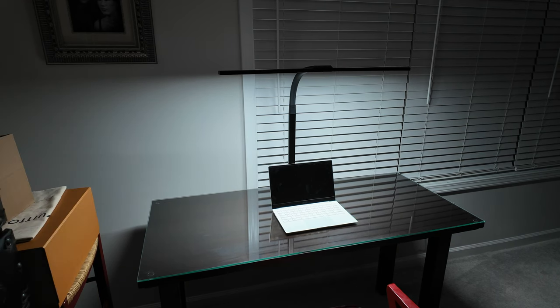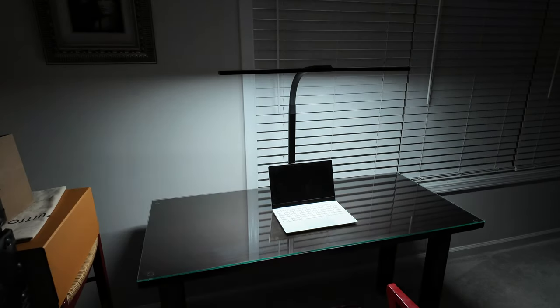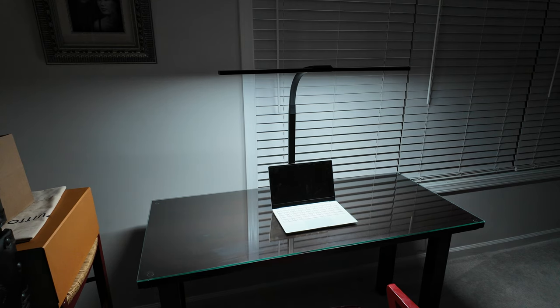But look how clean that is. Look how simple that is. And look how bright that is. It's almost cinematic, isn't it? I really love this light. I mean, it is perfect for whatever you deem that you need to use it for. It'll be perfect with a set of monitors thrown in there. I love how this setup looks. And clean and clean and clean. I can't say it enough, it's super clean.